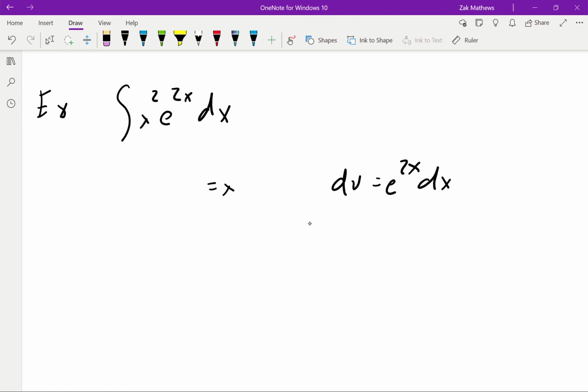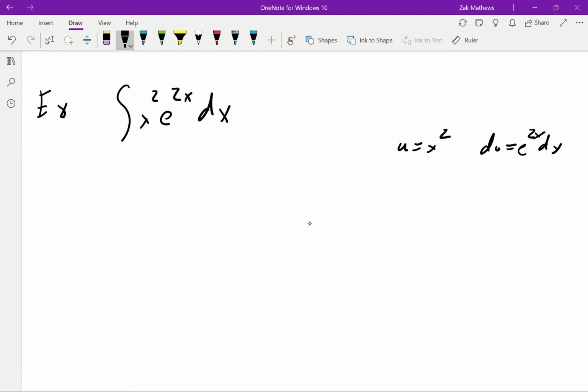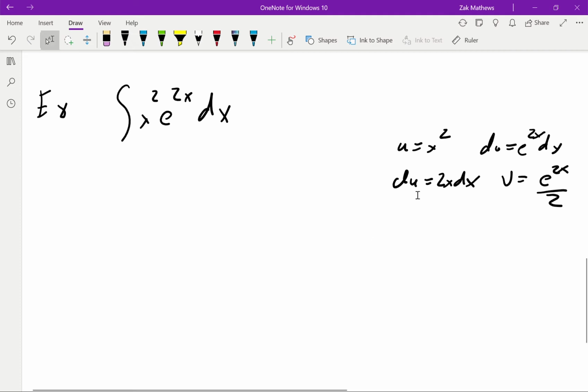So let me shift these over a little bit just so I have a little bit more room to work underneath. We're going to let the u equal the x squared and the dv equal the e to the 2x dx. So our du would be equal to 2x dx, and our v would be equal to e to the 2x over 2. Remember, we've got to have that chain rule there. If we were to take the derivative of e to the x, it does stay the same, but we have to multiply it by its inner function derivative, which is 2. So that would be our v.